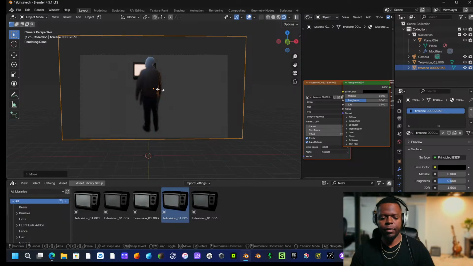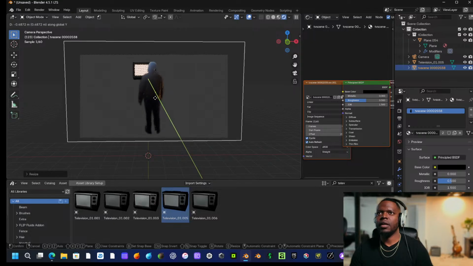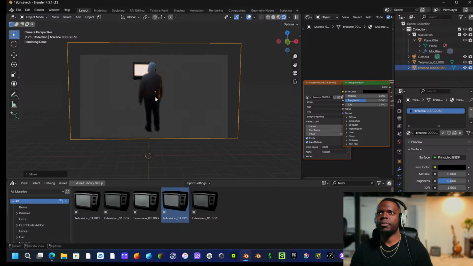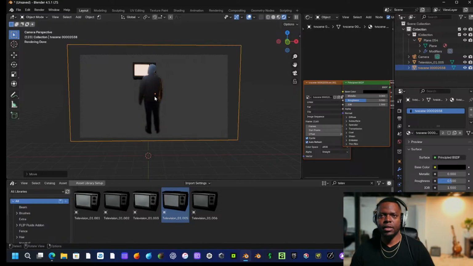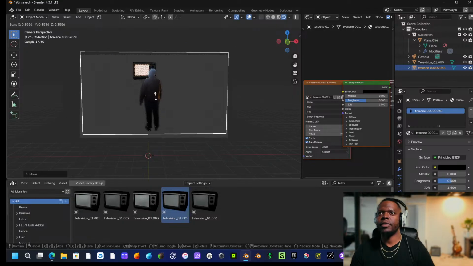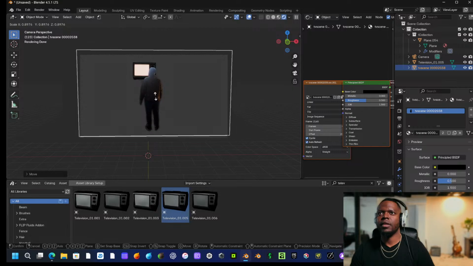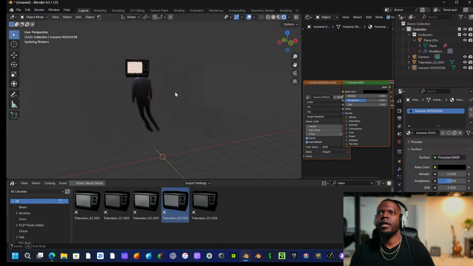So I want to line the feet up with the feet, line the hands up with the hands, until it's like the same exact size. Just gotta kind of play with it sometimes. That's about good enough, right?